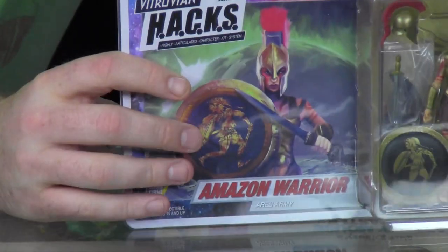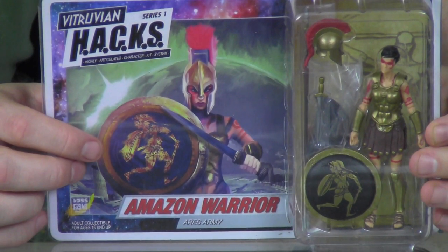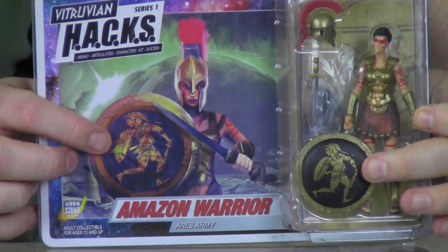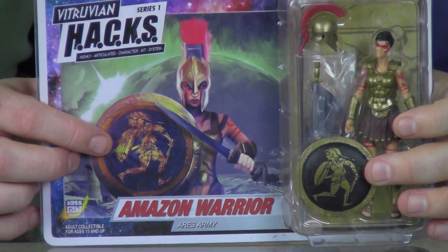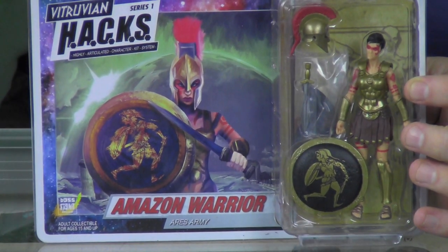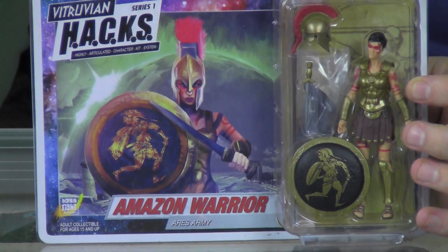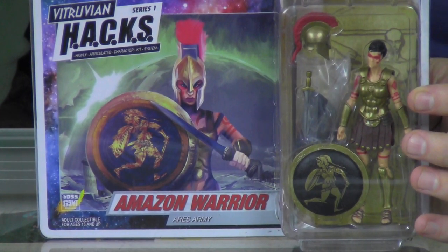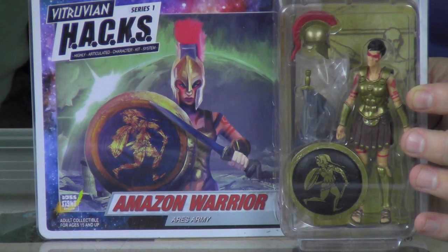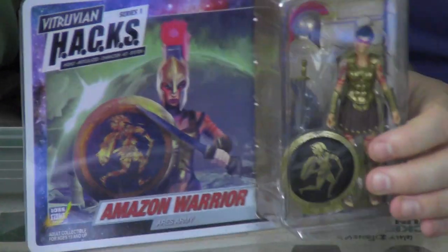There, we've got our Amazon warrior from the Ares army. That's another one that I bought two of. Again, the shield showing the race, and just the paint job on her. Yeah, that's her war paint. I love that shield. That shield screams of the old, when I was growing up, my idea of Greece was the old urns you would see in museums with those designs on the side. That just screams that kind of image of antiquity, which is pretty cool.